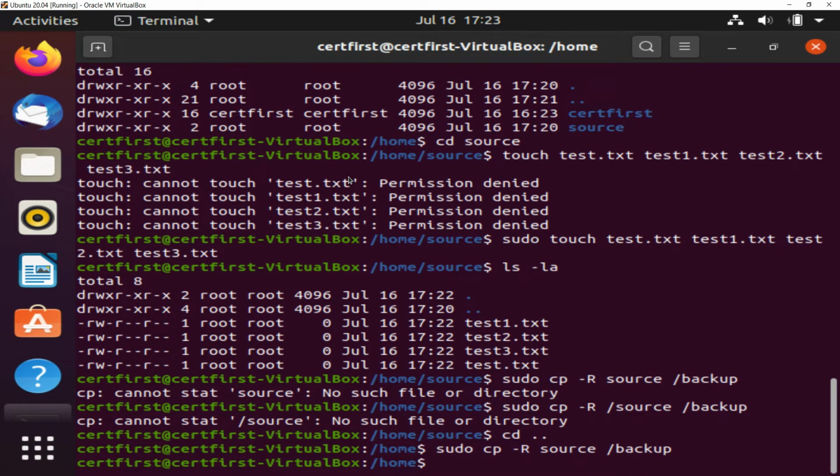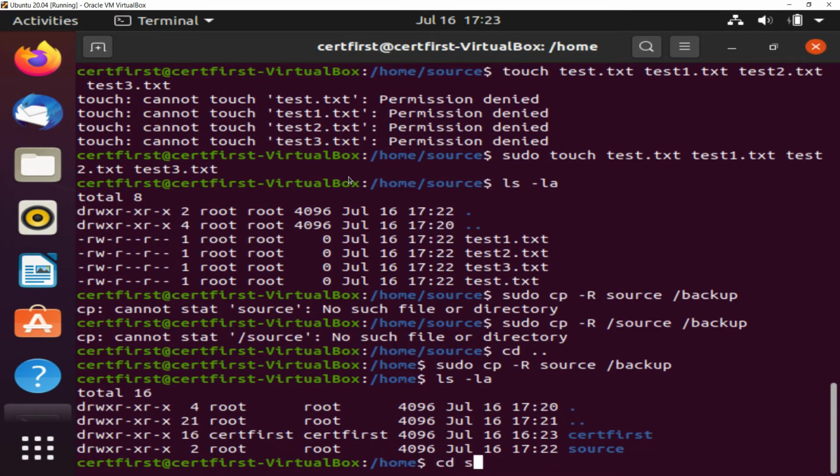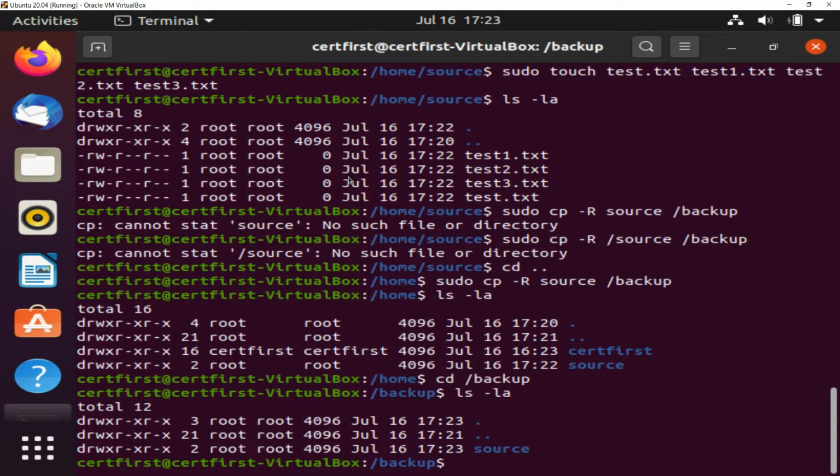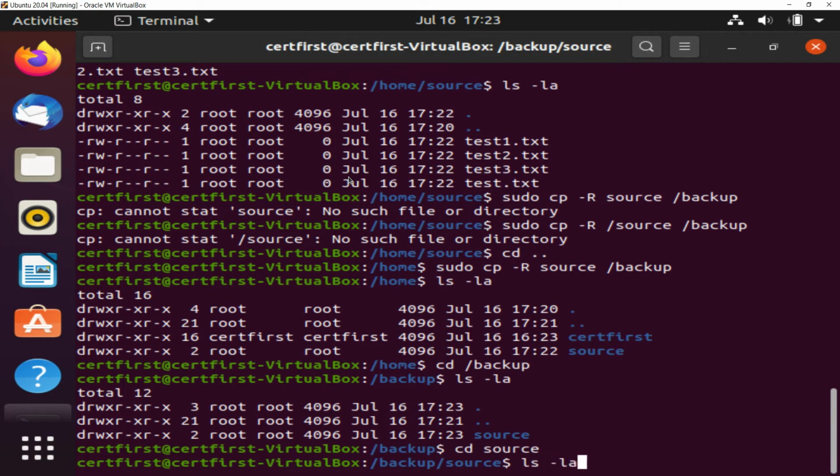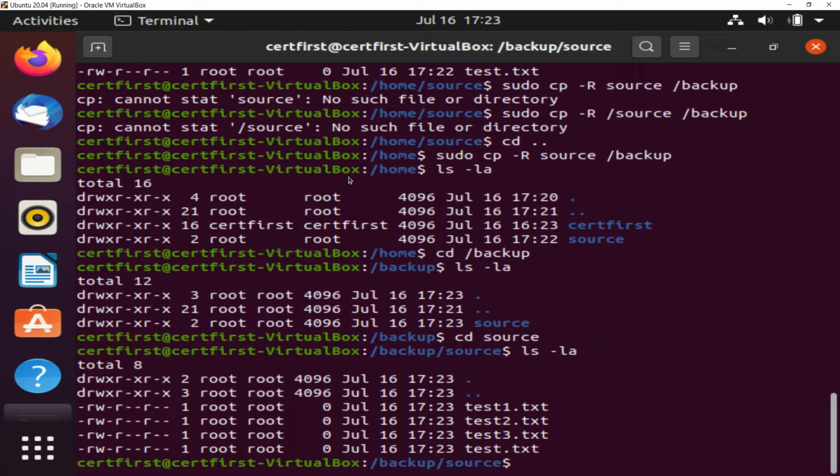There we go. Just had to get out of the directory. When you're in the directory, it won't let you copy it. So if we go over to our backup directory, we can see those files are there. So that's a way of copying recursively.